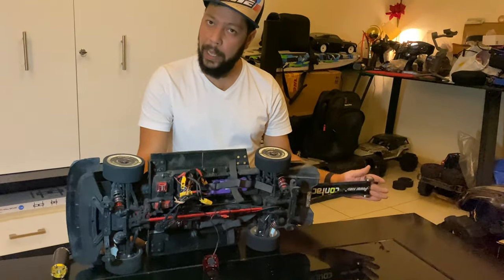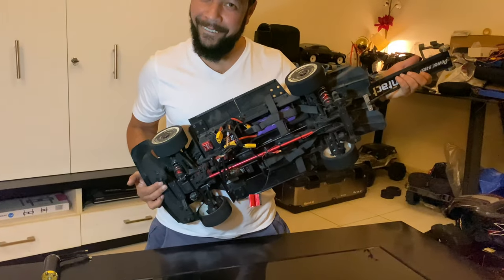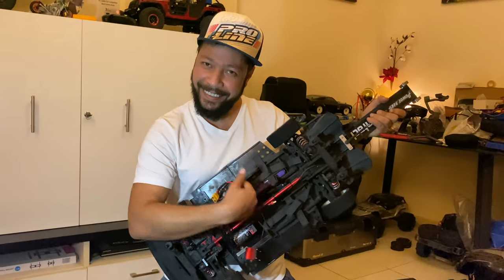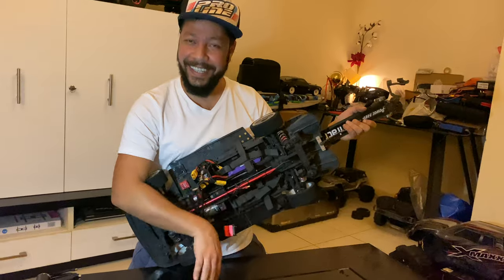The wheelie bar did well. It's like a guitar now. Drin. Drin. Drin.